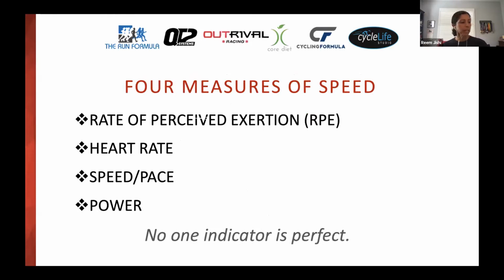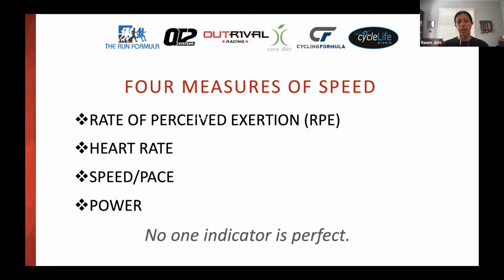Okay, so this is the bulk of where I'm going. We're going to talk about the different measures of speed. The first one I'm going to start with is rate of perceived exertion: what's my body telling me in terms of how I feel? Then we'll go to heart rate, and then speed, pace, and then power.